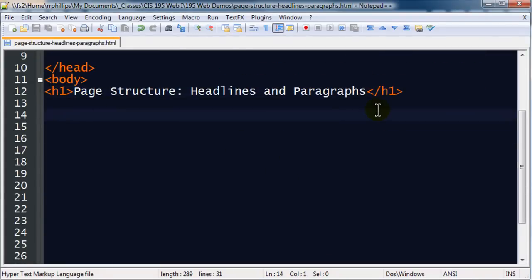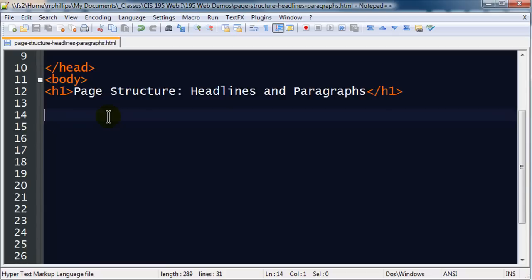Okay, so H1 page structure. Now, I've mentioned this in other tutorial videos, but headings need to be put in a certain order, and you can let the numbers indicate that, but it doesn't mean heading 1 is going to be your first headline, then headline 2 your second, headline 3 your third. You use the headlines to indicate the weight of the topic on the page or in the section of the page in sequence. Let me give you an idea of what I'm talking about here.